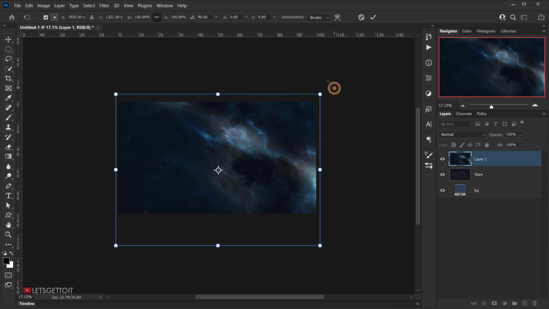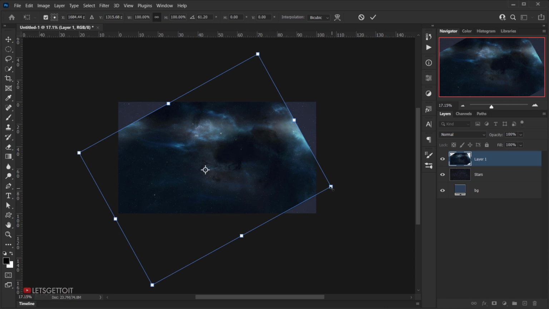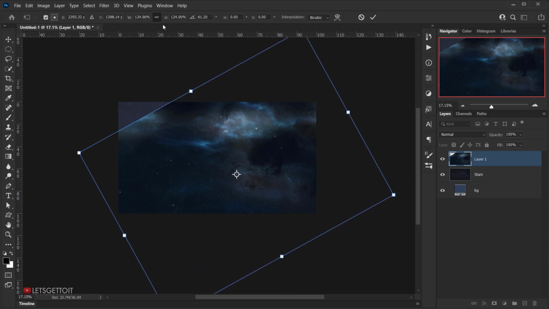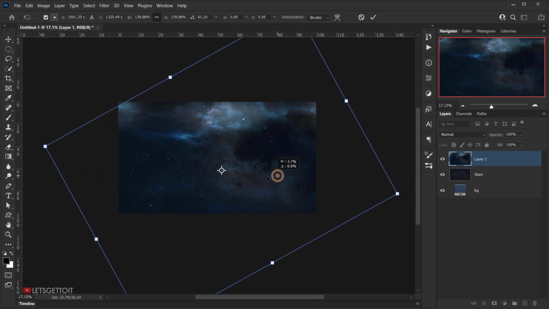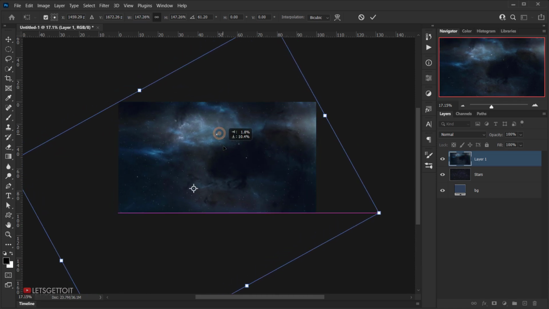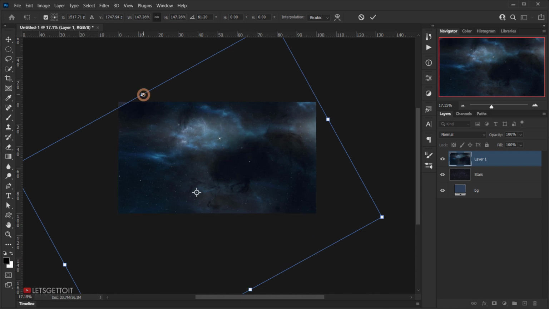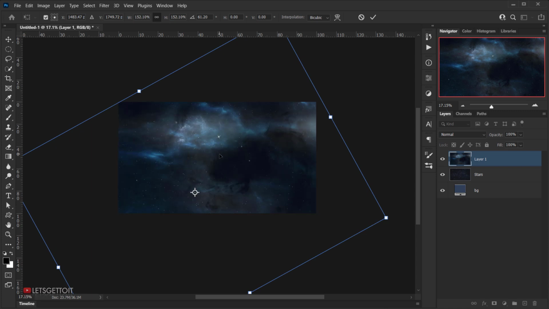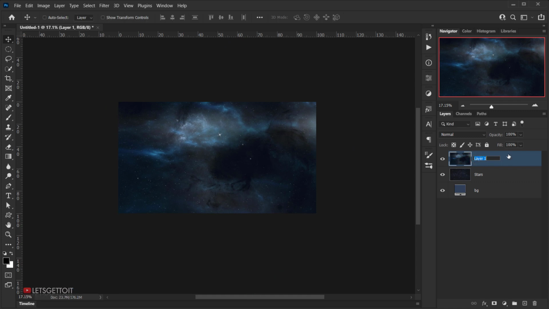Actually, I want this light to be somewhere in here. So I'm gonna make it bigger. And I have this link between the height and width in here. So this way I can just drag and make it bigger as much as I want. So I want to put it around somewhere in here. Alright, I think this is good. And again, I can always go back and adjust this if I want. So I will just keep it like that, and I will press Enter. And let's call this space.